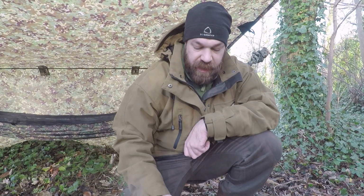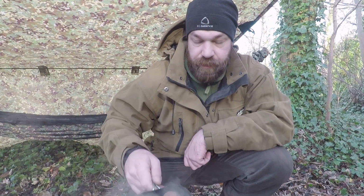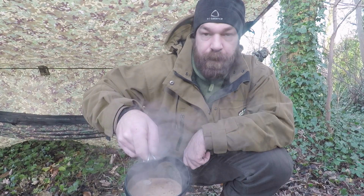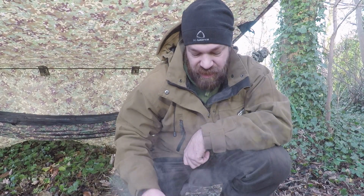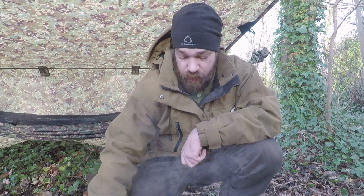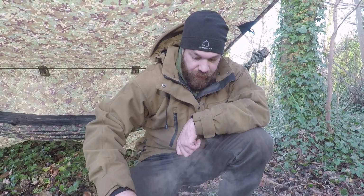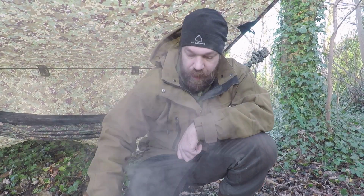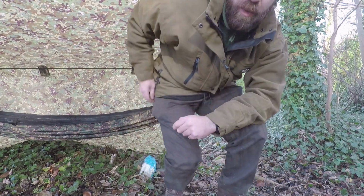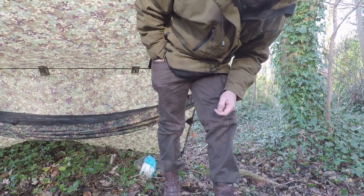The only downside of these supermarket mochas, don't know if you can see that, they're standard mocha, like your cappuccino, is that it's extremely foamy. It does tend to make a bit of a mess of the cup, if I'm being honest. If I was out on a camp for a few days, I'd get a bit bored of cleaning all the scum out of my cup, so usually I just go with a Nescafe 3-in-1.